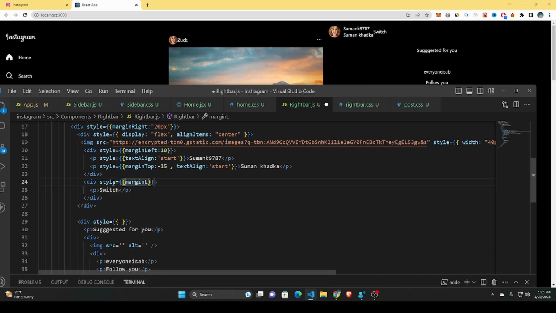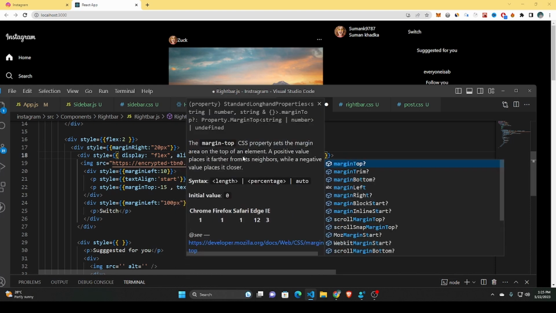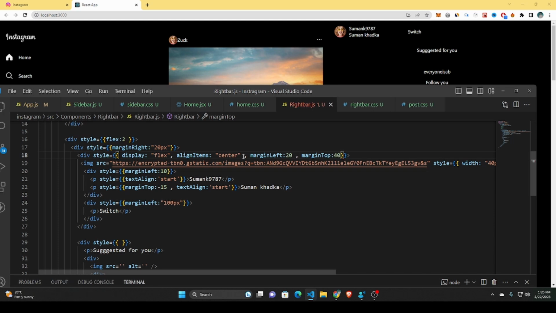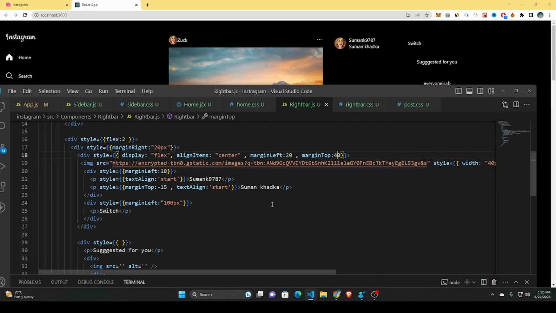Let's write a margin left, maybe 20. And here, let's write a margin top, which is 40, or not 40, so let's write a 30. Okay. Yeah, so 30 would be great.